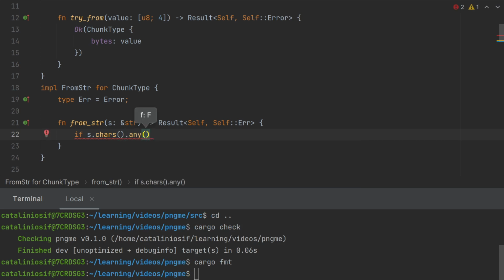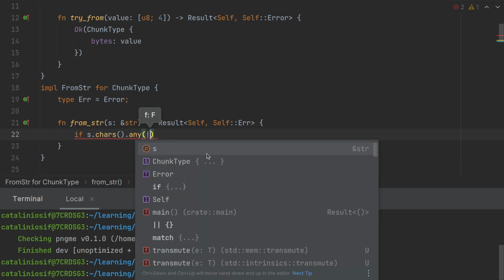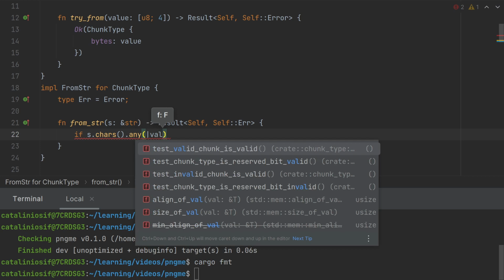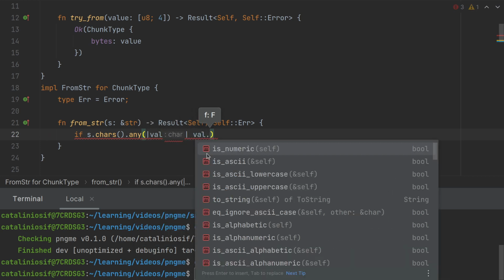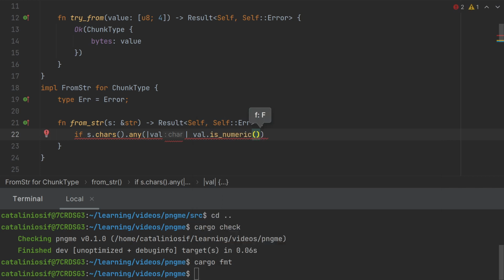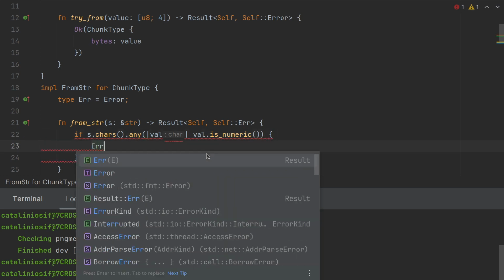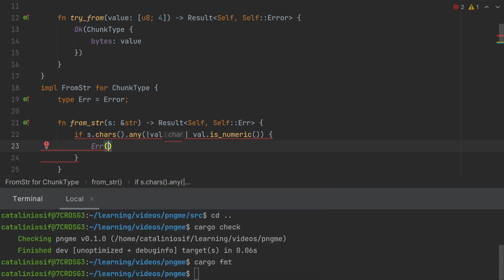So if any of the chars are numeric, I think we need to pass in a closure. Let's just say value, we have a method value dot is numeric. In this case, we should return an error variant.